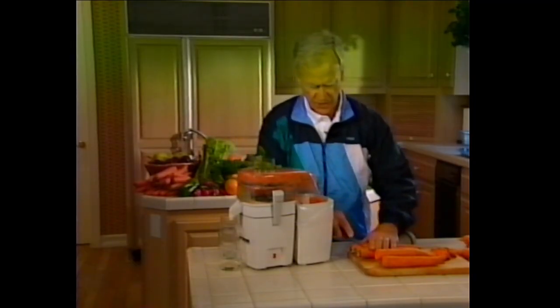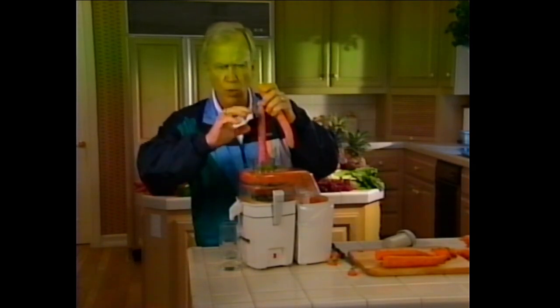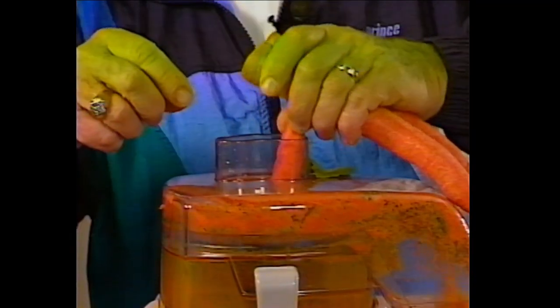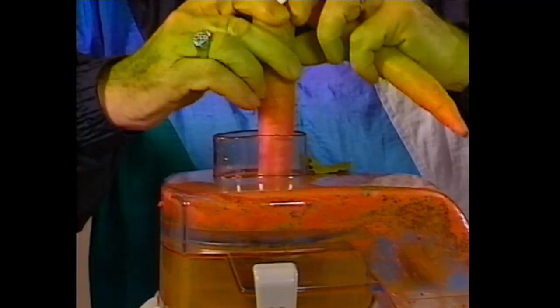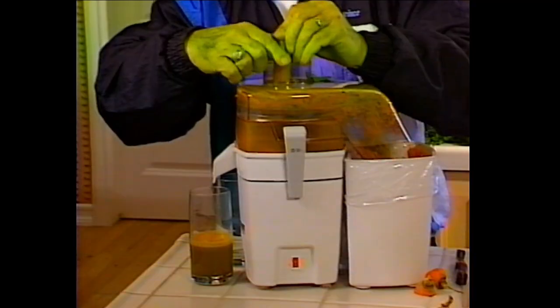So when you're doing these greens, what I want you to do is push them in, and since you are going to dilute them with carrot and celery, or carrot and celery and apple, or just carrot and apple, what I want you to do is to take a carrot and push the carrot over the greens and let that be your plunger. Then the juice of the carrot will wash that precious chlorophyll and B complex right through the straining basket. Can you see it now? This is exactly the way I want you to do your juicing of greens. So you use your plunger the last little bit. Now there comes your handful of parsley, and you're going to take your carrot and use that as your pusher.